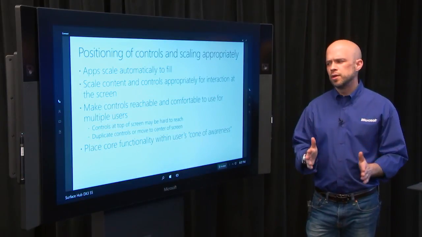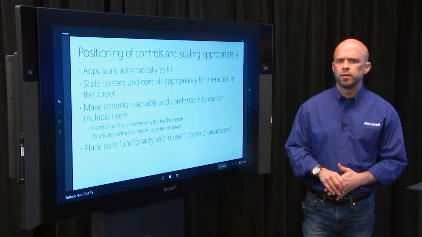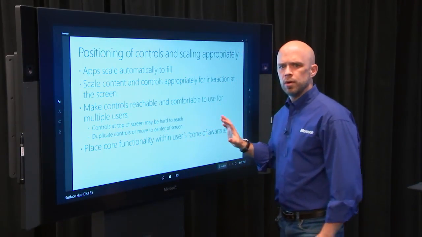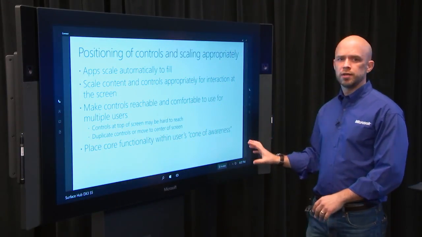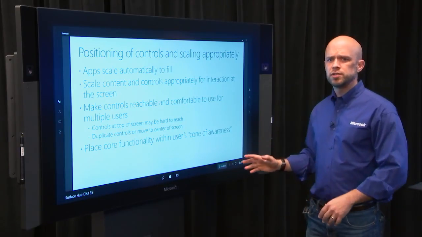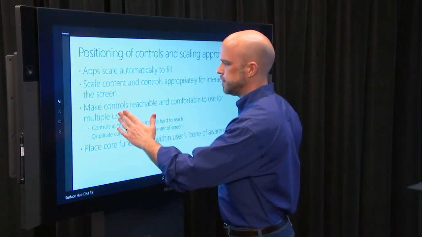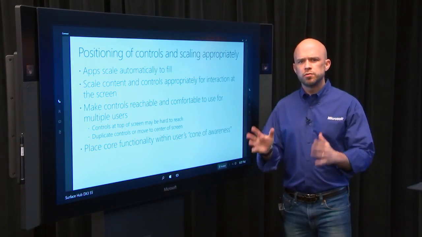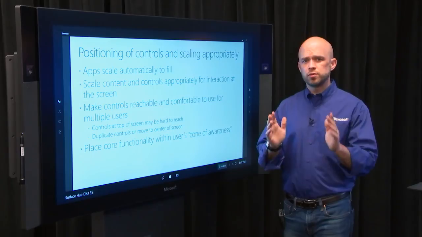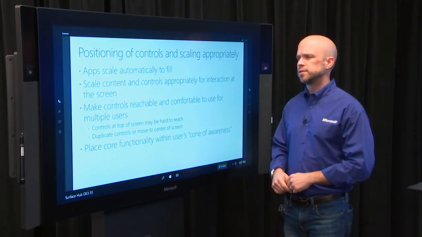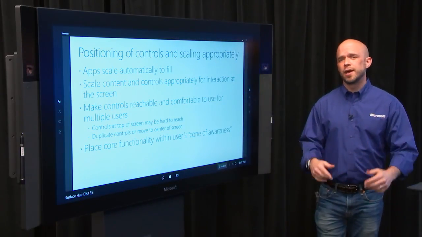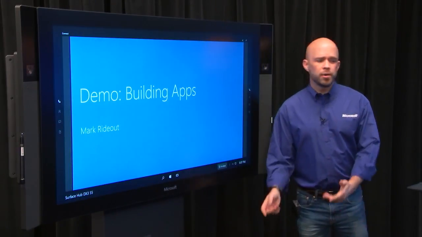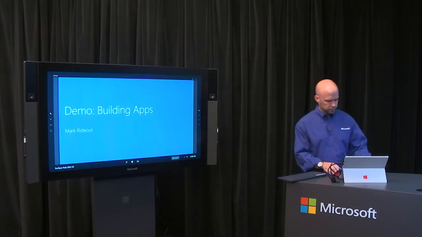We call this the cone of awareness as well, because if I'm looking at your application here and you change some sort of status or a notification, it might be hard for me to actually see that when it appears down here. So consider the sweet spot of your application and what the sweet spot of your content is. And I'll highlight all of this when we get into actually building some demos. So let's go ahead and do that. I'm going to switch over to Visual Studio now.